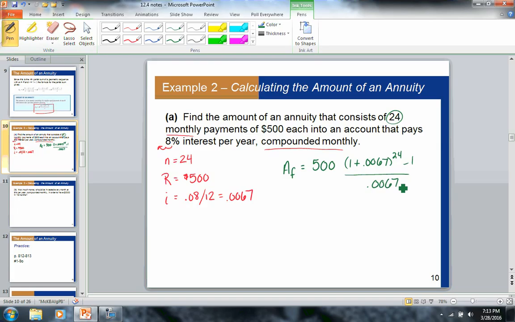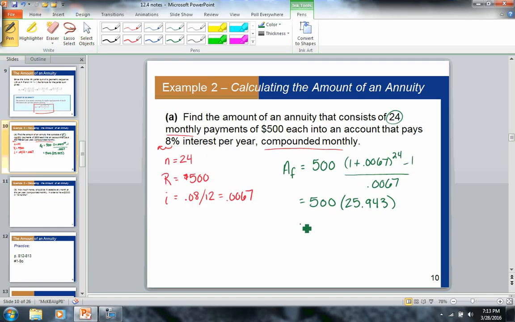Okay, so now it's going to be plug and chug into your calculator. Do the 1 plus 0.0067. Hopefully you don't have to actually add those in your calculator. Then take the 1.0067 to the 24th power, get an answer. Then subtract 1, get an answer for that. Then divide it by the 0.0067 and get an answer. Now, if you've done that much, you should get 25.943. So if you get that amount when you simplify down this big fraction, then you're doing it correctly.